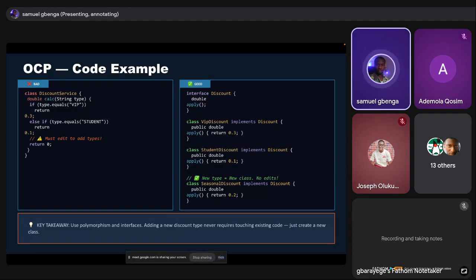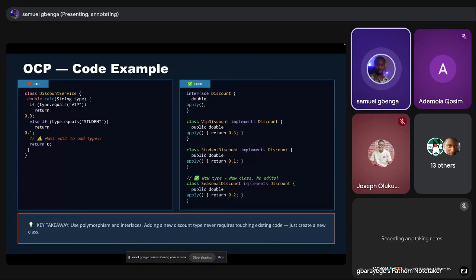We'll come to the interface segregation principle, and we'll see why it is very important that, instead of having a chunk of lots of methods inside of the interface that will not be implemented by whatever class is implementing it, you better break it into chunks and implement those multiple interfaces.